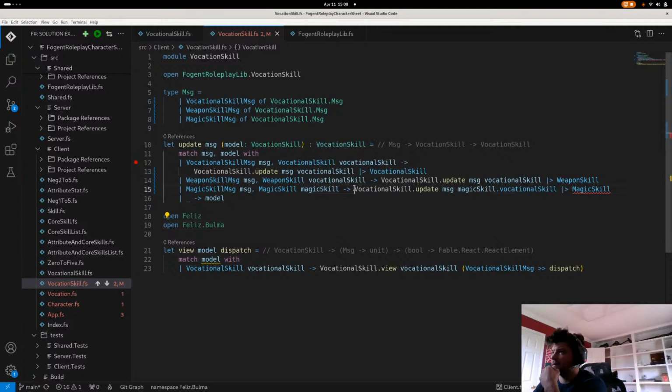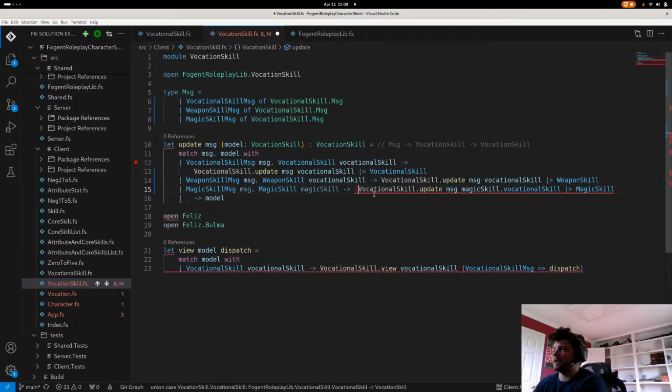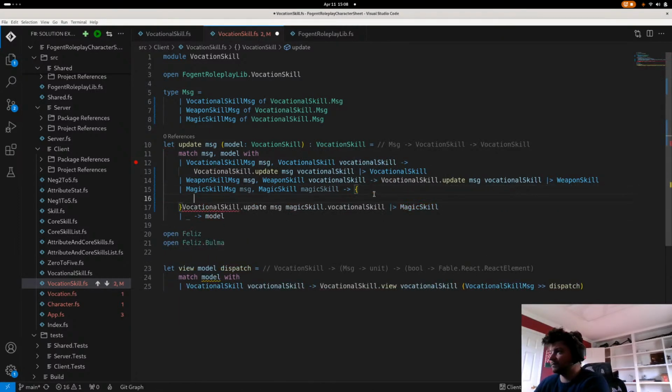Oh, right. So this guy's got to be special. Because this magic skill 1, he needs to return magic skill dot or with match model, match the model.